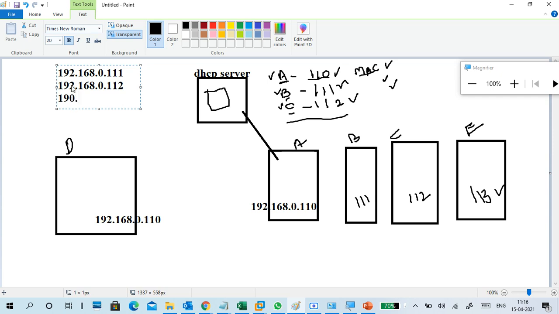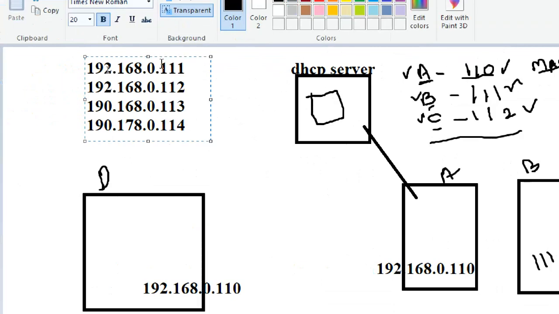Another PC, 192.168.0.113. Then 190.168.178.0.114. What happened here? Guys, do you understand what the problem is? Sir, the first three PCs are in the same network. The first two PCs. Hmm. The other two PCs are not in the same network.